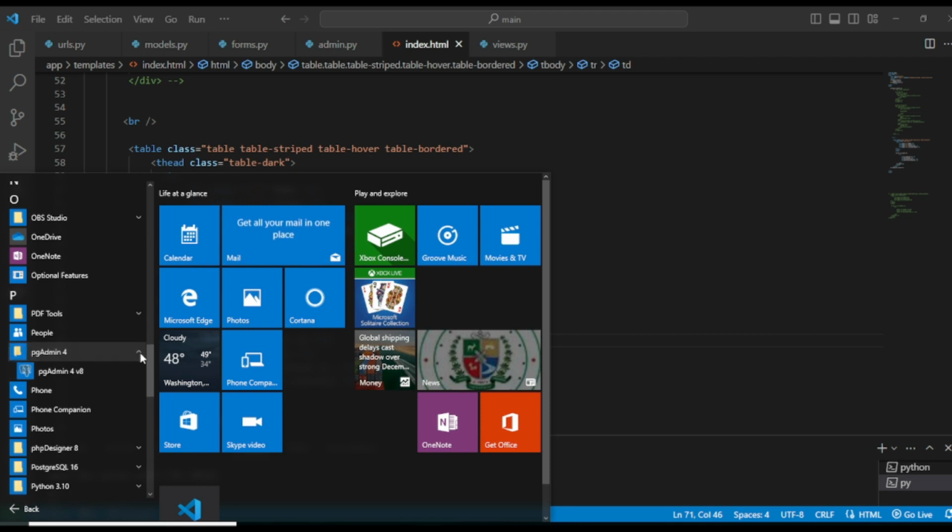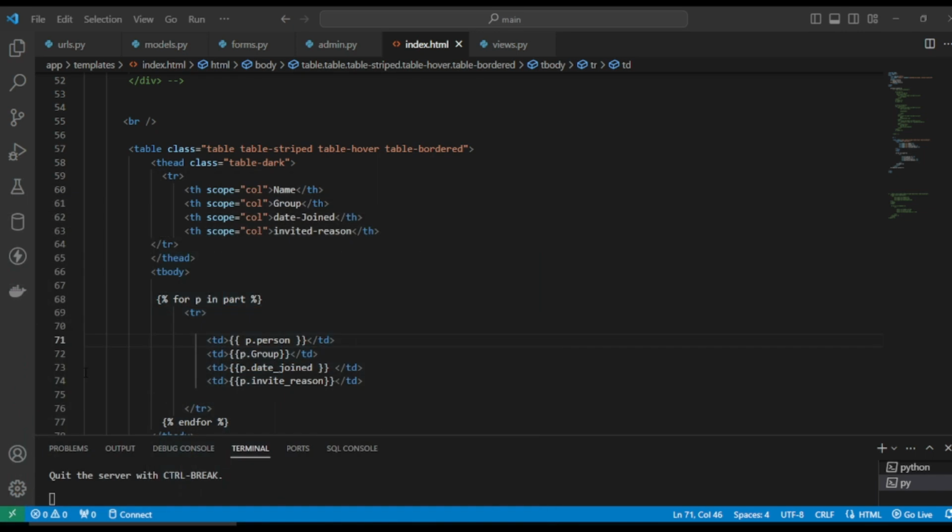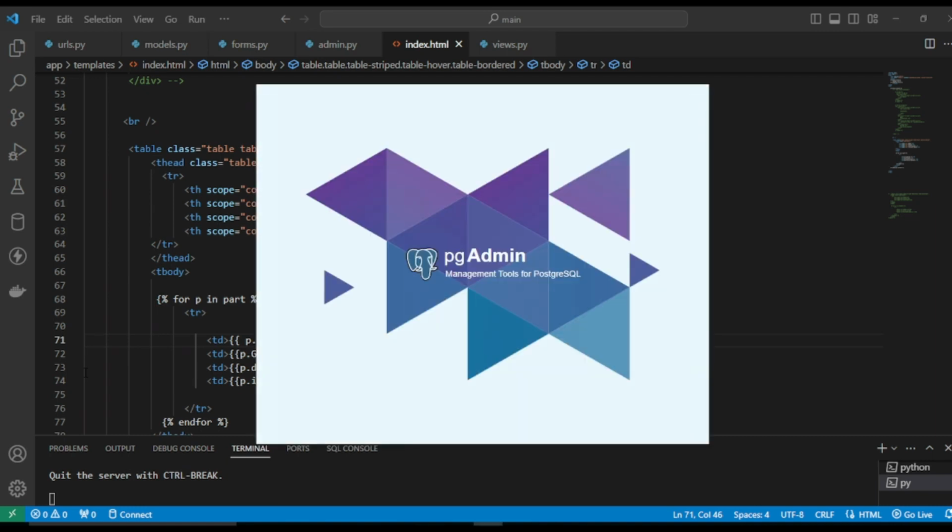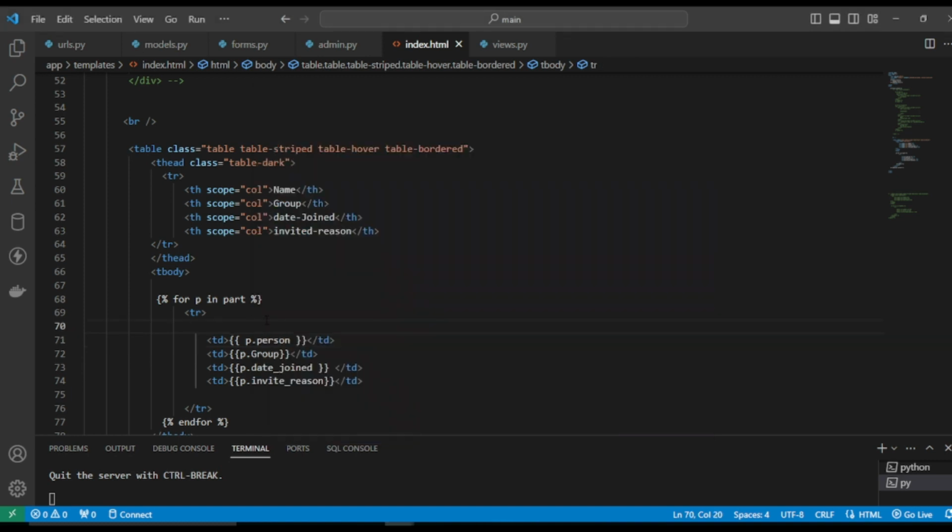So I've got this pgAdmin, and open this pgAdmin, Postgres admin. So after opening this PostgreSQL database, you can make a connection between your model and database with this pgAdmin or Postgres admin page.